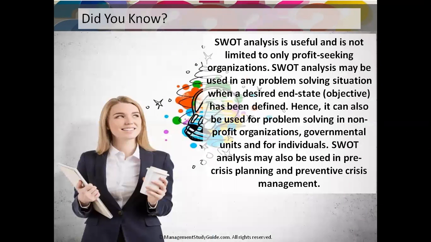Did you know that SWOT analysis is useful and is not limited to only profit-seeking organizations? SWOT analysis may be used in any problem-solving situation when a desired end state objective has been defined. Hence, it can also be used for problem-solving in non-profit organizations, governmental units, and for individuals. SWOT analysis may also be used in pre-crisis planning and preventive crisis management.